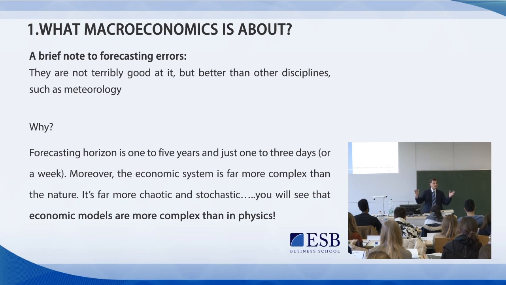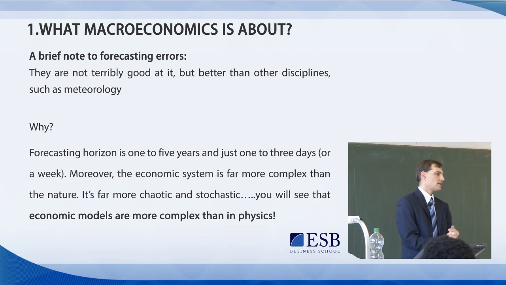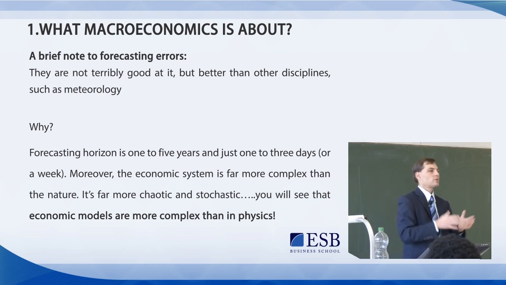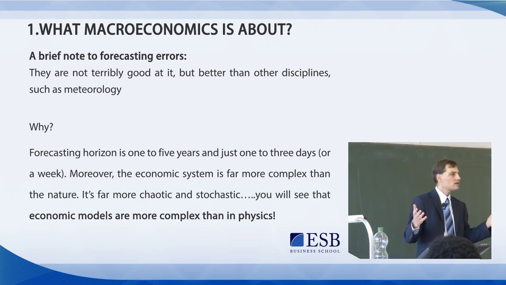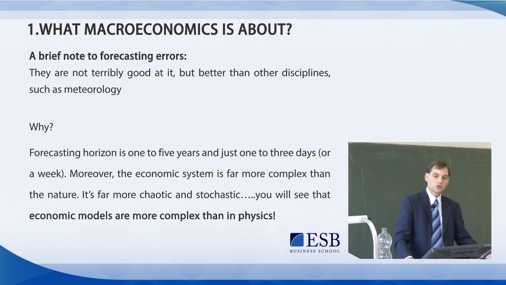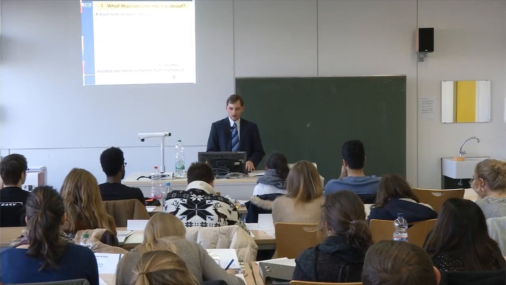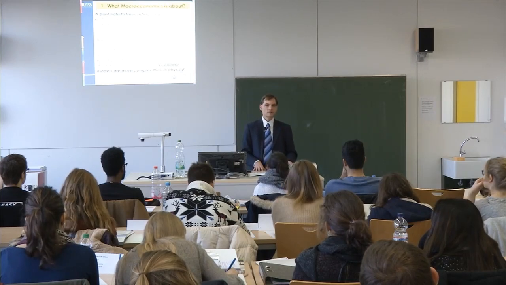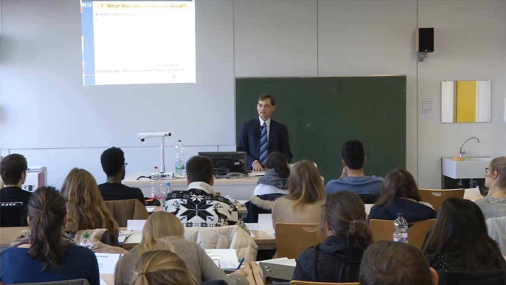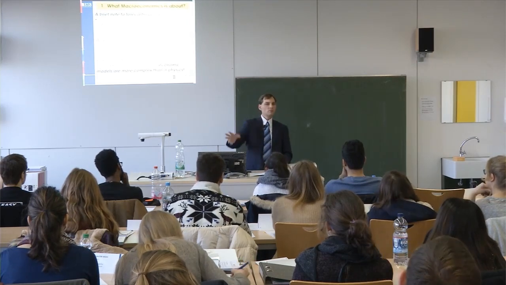So we have a different forecasting horizon, and in economics the forecasting horizon is far longer than in other fields, for instance in meteorology. And that makes clear, the longer the forecasting horizon, the greater the error. The higher the uncertainty, and therefore economic forecasts are very difficult and sometimes not terribly good. There's another point that also explains why forecasts are sometimes so wrong in economics. Well, I already said, economics is a part of the social sciences. So we deal with human beings.